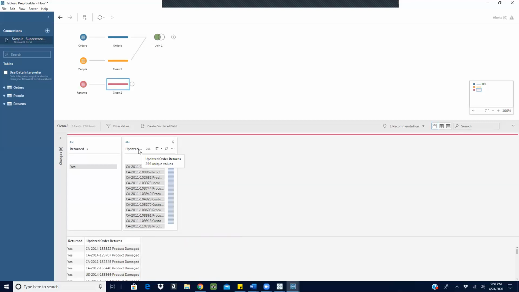Okay, so we have that updated. Yes. With this updated, this thing has an order ID too. Yes, expand this order. Expand that column so that we can see other things. Just expand it here.